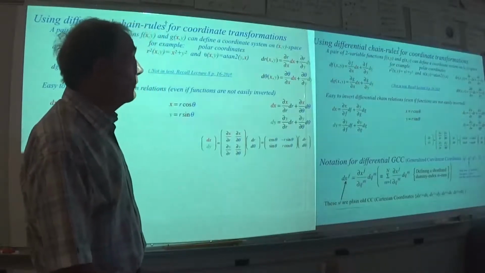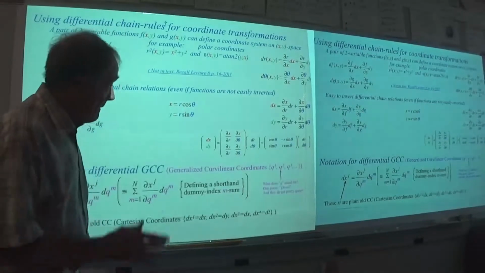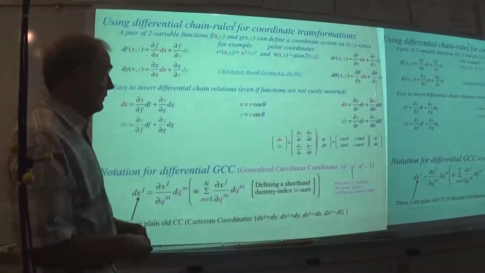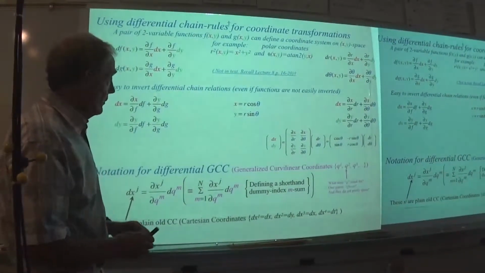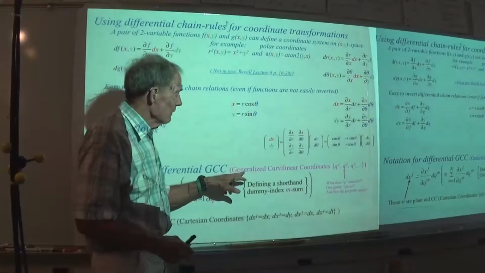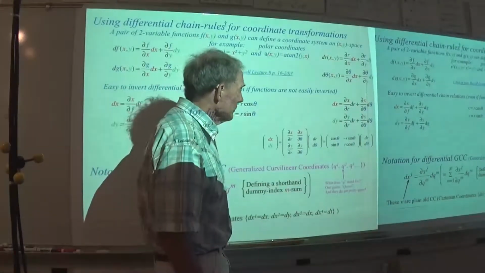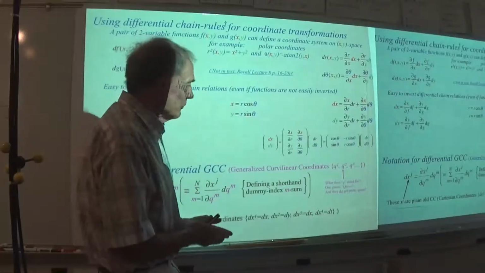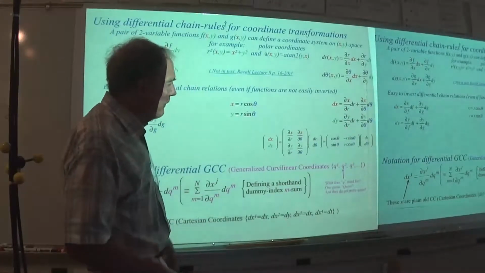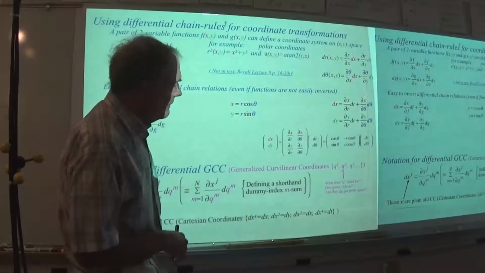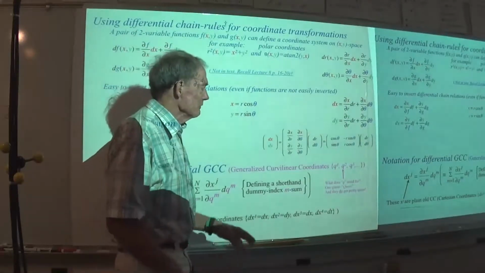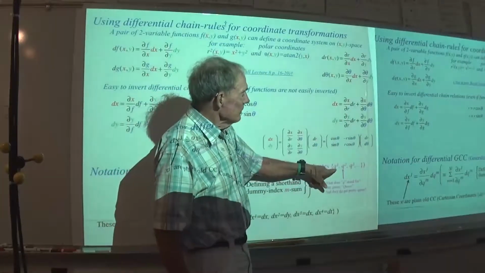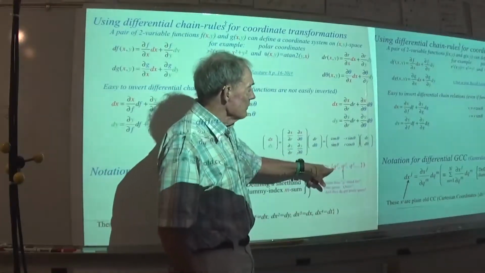Now there is some funny notation that you may not be familiar with unless you've been learning about these coordinates. GCC stands for Generalized Curvilinear Coordinate System. Throughout history, I think beginning with Gauss, who's kind of the inventor of all of this, and Riemann, a famous mathematician also involved in this, I don't know who decided that the notation to be used for a generalized coordinate system was Q.